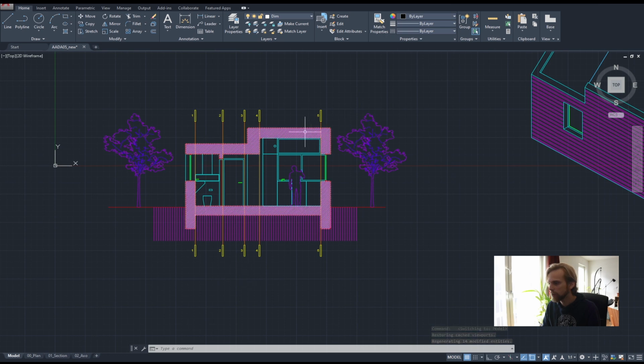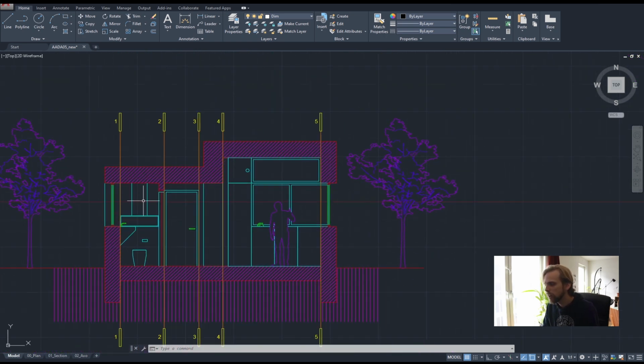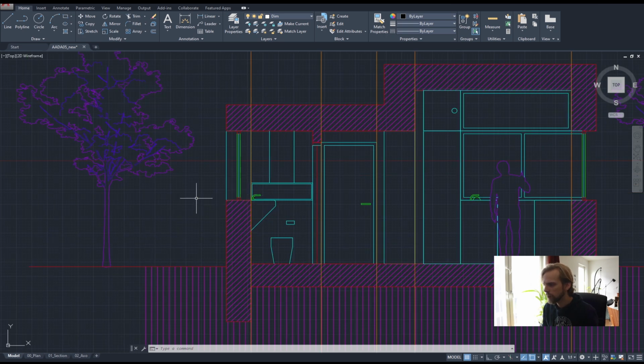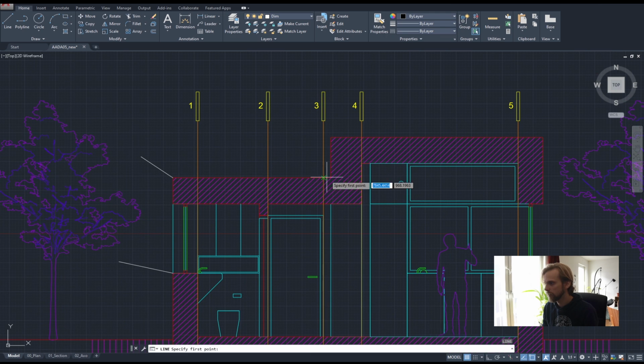So for the section, typically you do have dimensions here, but since this is such a small project, I will not be adding them. But what you do have is elevations, right? You mark out different altitudes for different things. So we won't have a lot of elevations here. We will have one here. I'll just draw lines here.